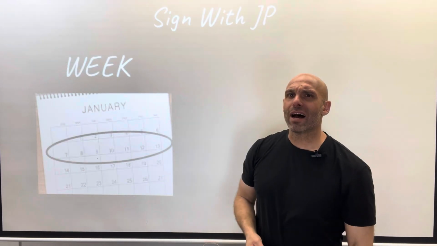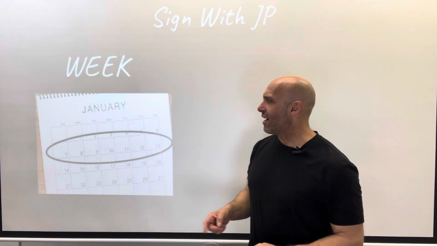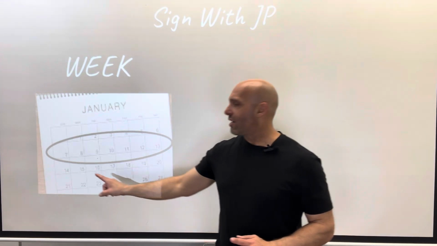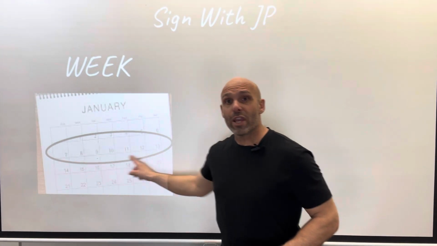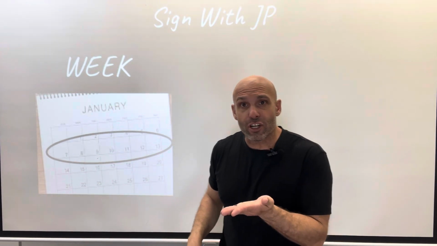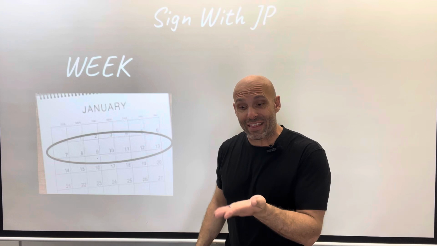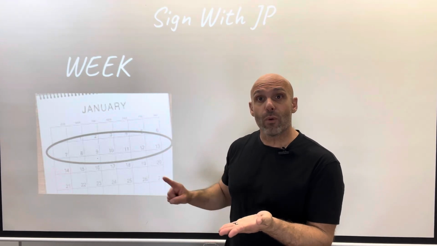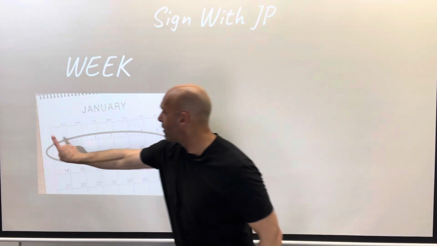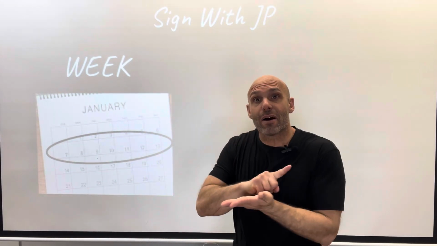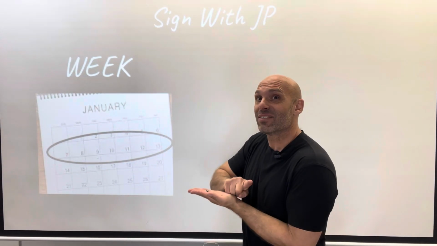Okay, but what about a week? Now I have the calendar up here because the week goes all the way across, right? So the week is going to go all the way across. So here, put your non-dominant palm up, and that is like the calendar. And the week, take your one and you drag it across. I'm dragging it across. There's my week. That's right, week.